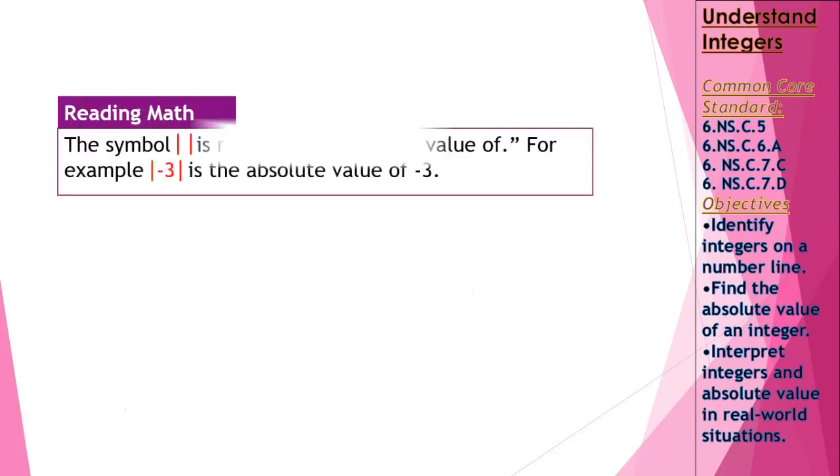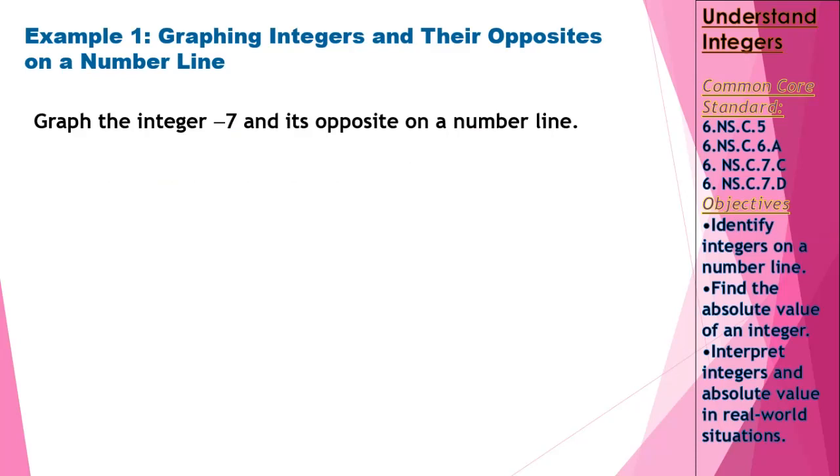Okay. So the symbol is these two parallel lines. Can you see it? If I write it around a number, it means I have to read it like this: the absolute value of, and then read the number. These two lines with negative 3 inside, I have to read as the absolute value of negative 3. Okay? Is this clear? Okay. Let's start with our first example for today.